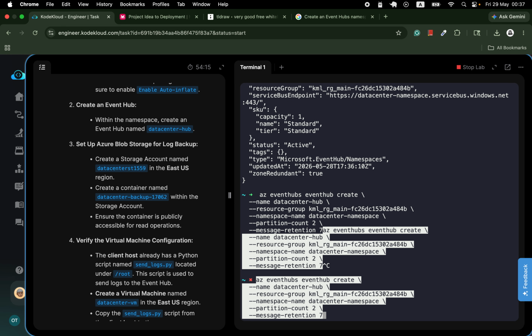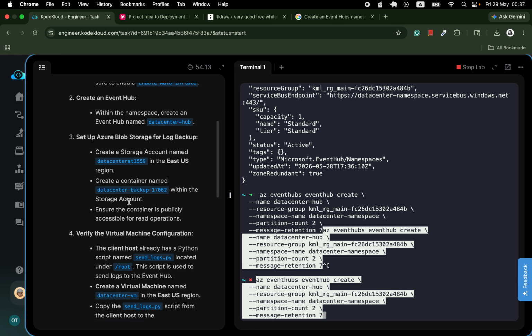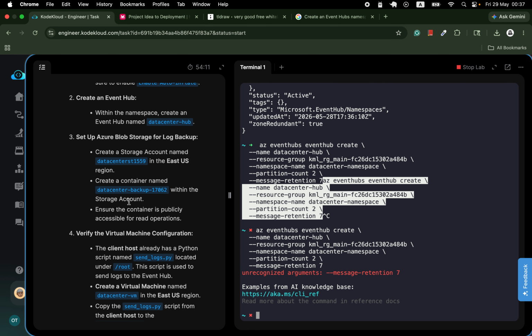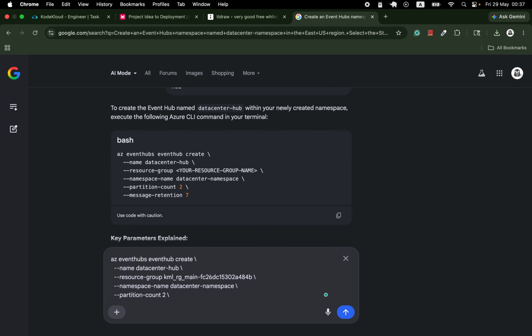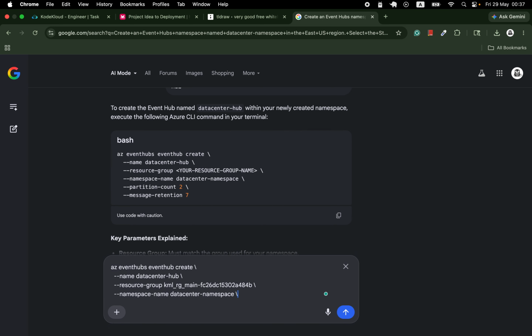Okay, great. Something is wrong. We don't need this massive retention command arguments, so I will remove that, and also I don't need this. Okay, great. Let me run that again.